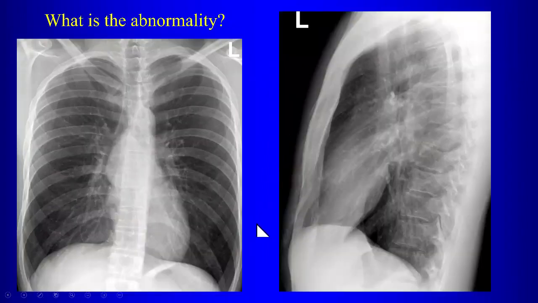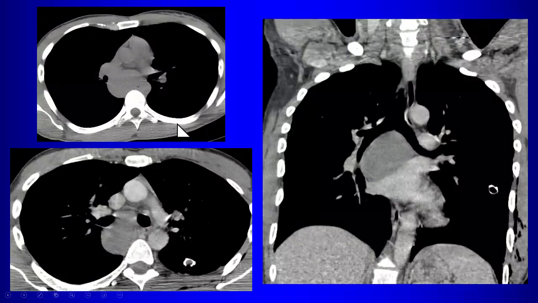A little more subtle. Anybody see the abnormality? Yeah, the carina. So underneath the carina, there's a little something here. The lateral view may show a donut sign, a little tough, pretty subtle. Here's the CT, pre and post, coronal view. There's no enhancement in this lesion. What is it? A bronchogenic cyst, yes. Subcarinal location is the most common location for a bronchogenic cyst. That is a bronchogenic cyst.